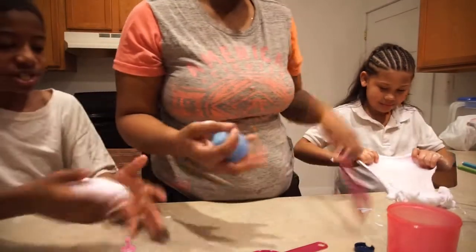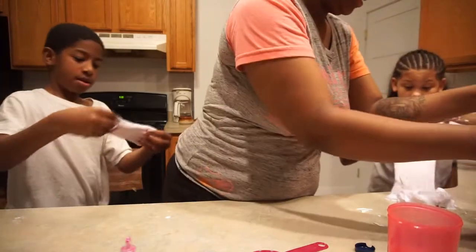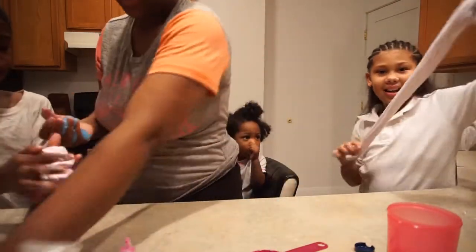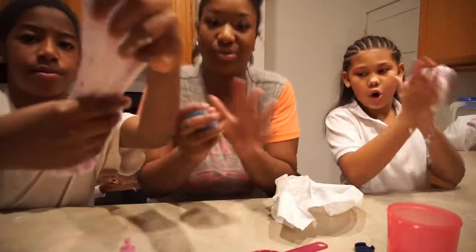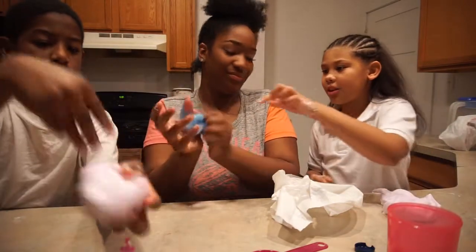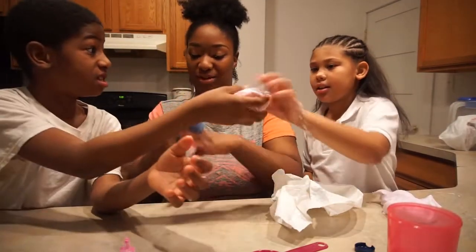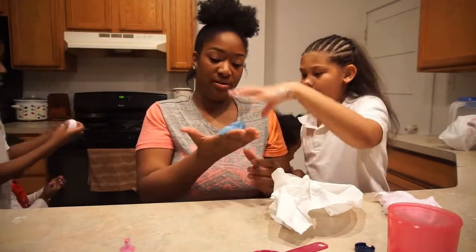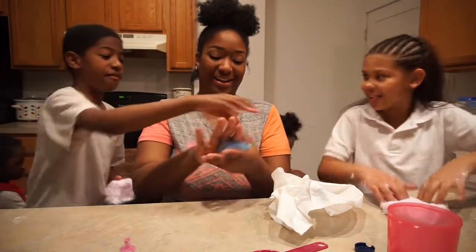I want to stretch it too. Whoa, mine's so stretchy. Oh, I love this slime. Mine's not stretchy. We made it. Y'all had done a dark pink one earlier when they were at school, and I don't know what they did with it. Can I feel that one? You guys really messed up my pink one. Oh yeah, I like this one better. Whoa, yours is kind of fluffy too.